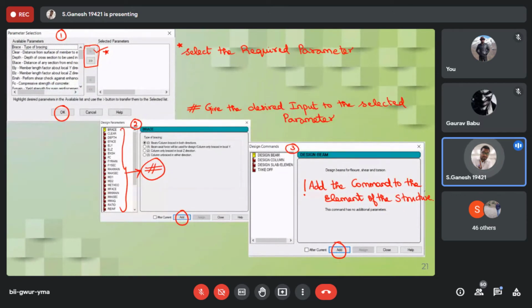Once you select the design parameters, you need to give the inputs to the parameters, and then you need to command the concrete design of beam or column or slab, all these things. And the most important thing is your takeoff. When you want quantities of steel or quantities of concrete, you can get them from the takeoff value. You can give that command and it will show your quantities finally, right?